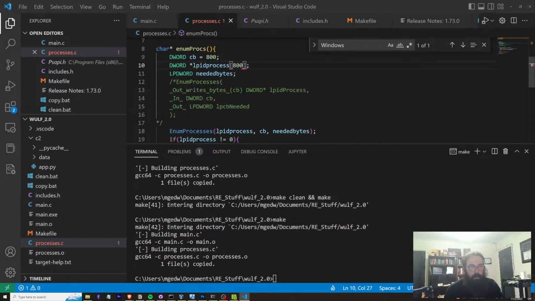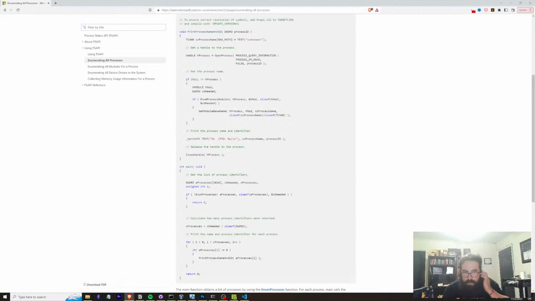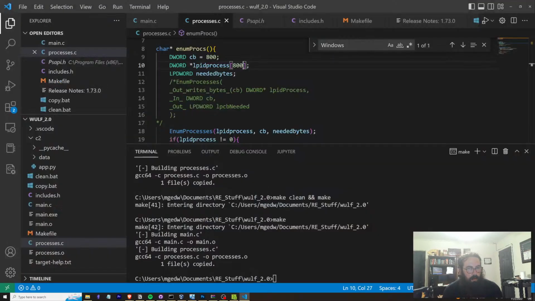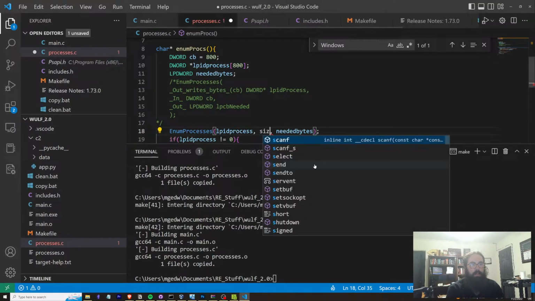Size 800. So that's going to end up being one of our problems. Size of the processes array. That's another problem.